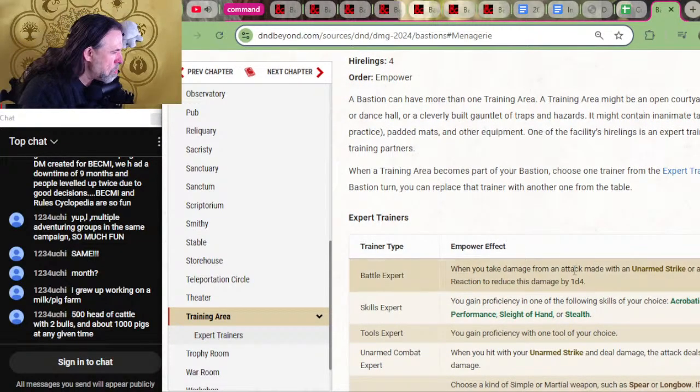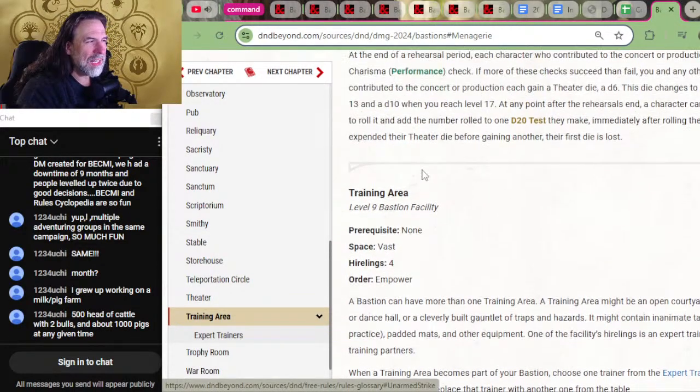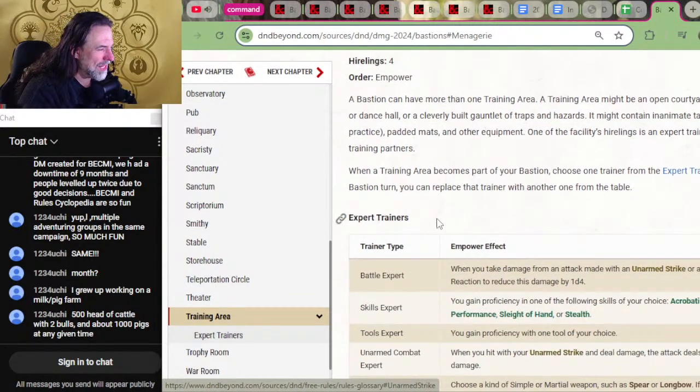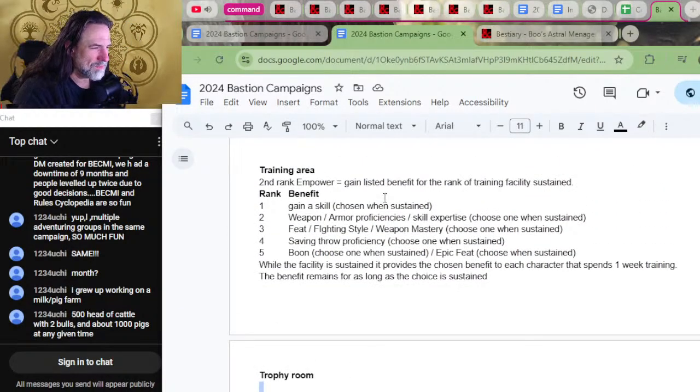Expert trainer. You can take damage from an attack. You gain proficiency in one of the following skills. Yeah, see? There you go. Skills. This comes in at 9th level, so 3rd rank is where they would put it at. Tools, you gain... Oh, yeah, proficiency in tools. Right.